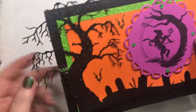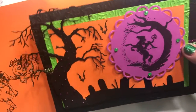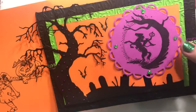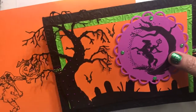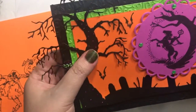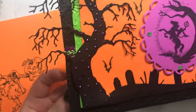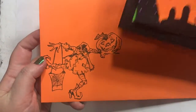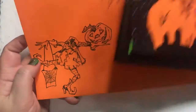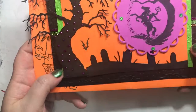All right, and our last one, which I think might have been our first one, I don't know. I was kind of going backwards, I guess. The Headless Horseman, Ichabod Crane. I could sing that song all the time. And I love this tree. I just put little purple dots on it, but I could just sit here and feel this tree all day long. I think that is just so cute. And then, of course, I added just a little headless guy for the envelope there to send them in if I had made it to send them out.